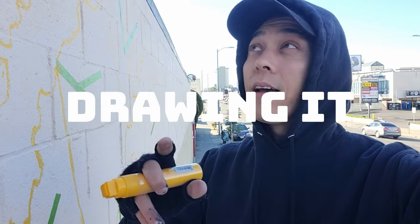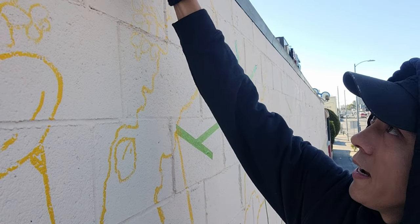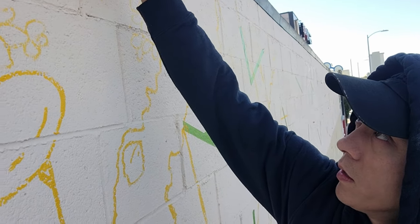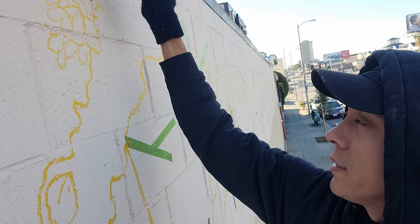Now I've kind of started drawing up some cherry blossoms. What's cool is that while I'm drawing and doing this mural, I'm learning as well. This is the biggest mural I've done and I get to meet some cool people. A lot of people come by, ask questions, and want to chat because they have dreams of doing stuff like this. This morning I met a really cool person who was interested in murals — it puts in perspective that I've always wanted to do this since I was young and I finally get to.